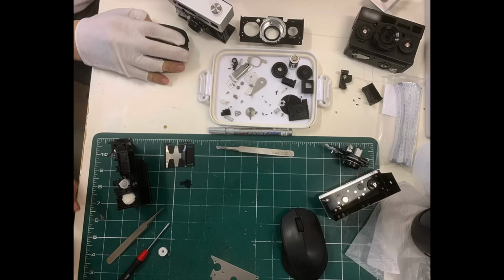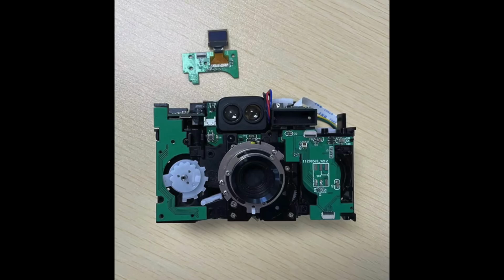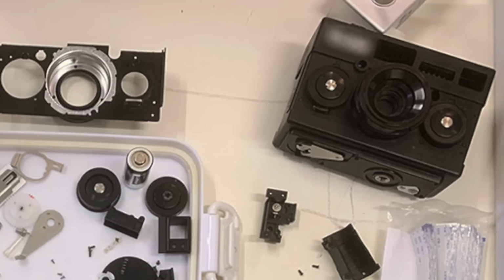This is the Rolleiflex camera that was 35mm. It had hyperfocal focusing. There was no viewfinder for focusing. It was only for composing. And it was extremely small, almost the size of a pack of cigarettes. And it looks like Mint has either bought the molds or bought the project or whatever has happened with Rollei, but this camera looks very good.